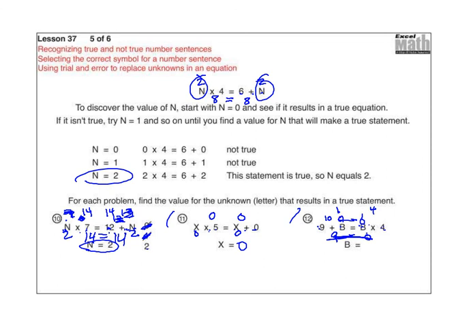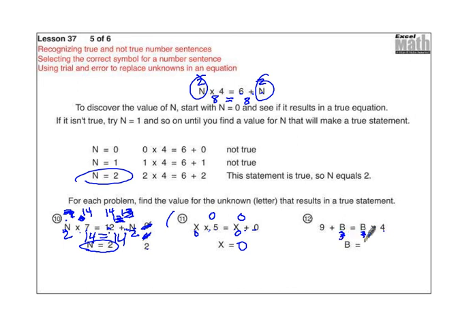This is getting kind of messy. Let me erase this. And again, I would not write any of this stuff down until you find the right answer. I'm just showing you what I'm doing mentally in my head so you can see it on your screen. Then I try a 2. How about a 2 in here? 9 plus 2, that's 11. 2 times 4 is 8. 11 and 8 not equal to each other.